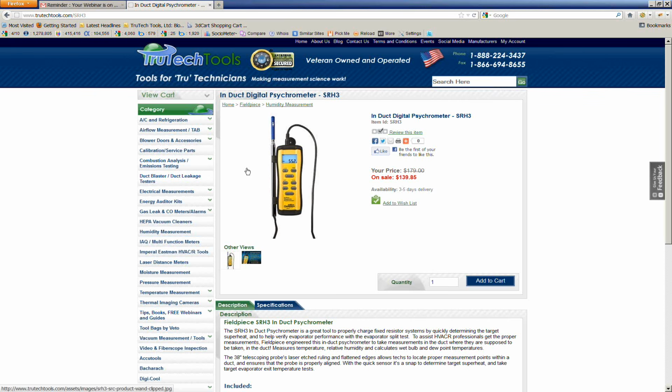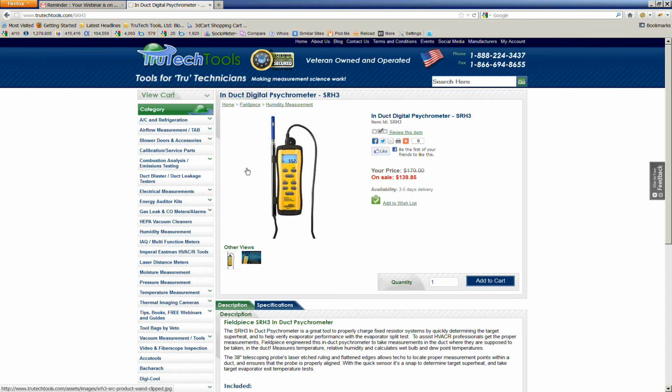The 605H2 is really nice because it goes in 6 inches. If you're doing some systems that require even a little further reach inside, this is a really nice solution to that. And it uses a decent sensor in there. It's got a capacitive humidity sensor on the substrate, so it does work much, much better than a cotton sock or wet bulb. So this is another solution. This thermometer will read wet bulb, dry bulb, dew point all together too. So it's the 605H2, a little less expensive than this, more pocket size.